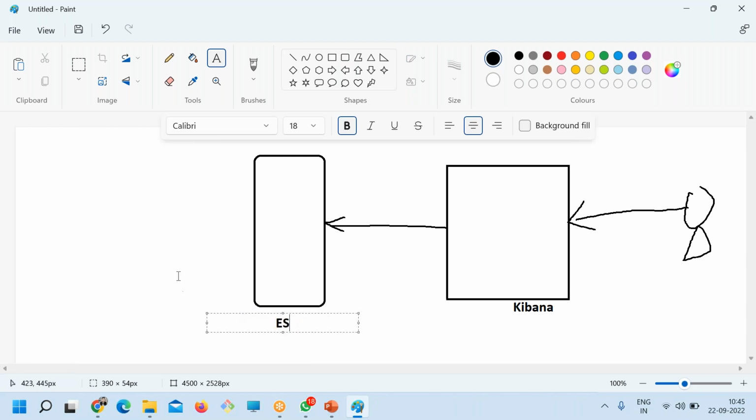Now, Elasticsearch is like a kind of database, but actually it's not a database. We call it an index. An index is like a database, but it's an inverted index. Just now I talked about the inverted index and how it works. Remember that in Elasticsearch, they will not store your entire data. They will store the tokenized and filtered data in the inverted index. Are you all understanding so far?